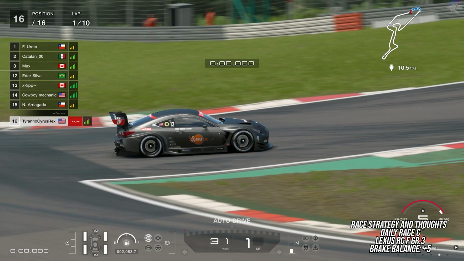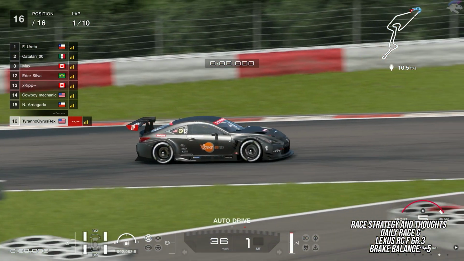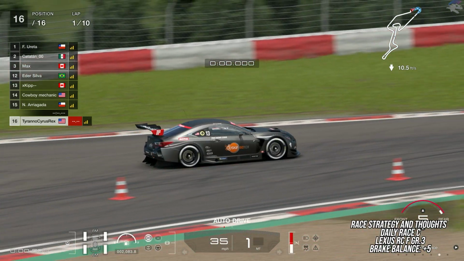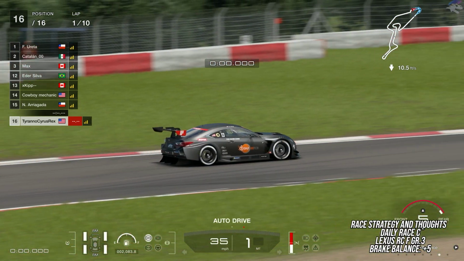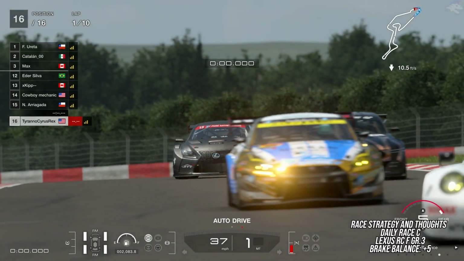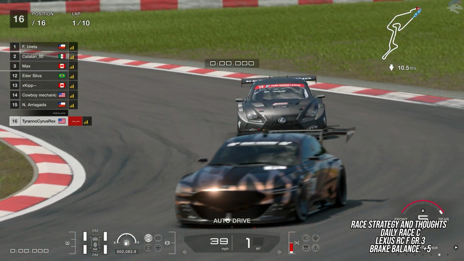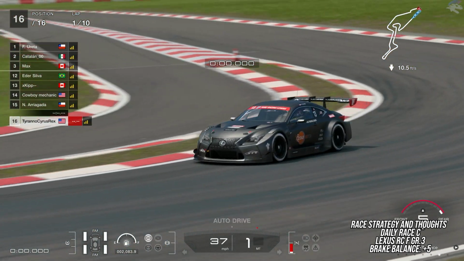Starting all the way in the back, the gentleman directly in front of me is actually one of the very fastest drivers in the region, and he was in the meta car. My initial plan was hoping that he'd just be able to make a hole through all of the traffic and I could just stick to his bumper and follow all the way through. As they say, however, sometimes the best laid plans don't always quite work.